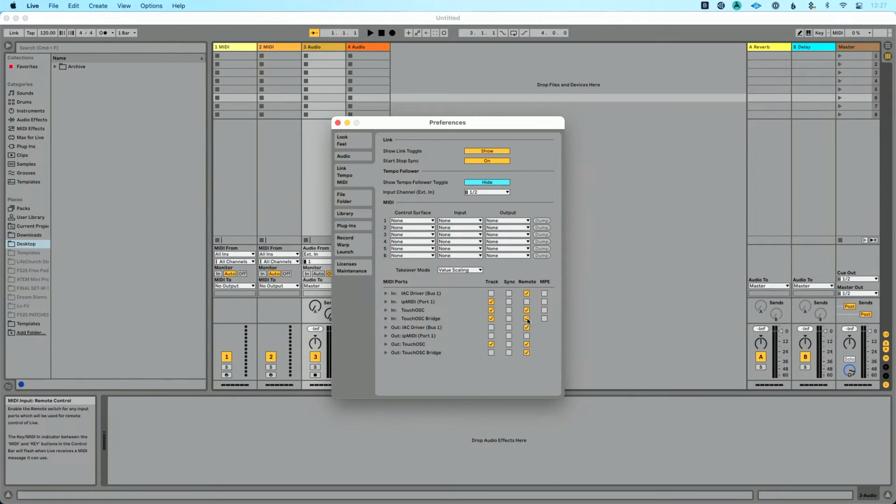Next, that's the whole purpose of this course, to control Ableton Live with TouchOSC. So in order to do that, we have to enable remote on the input. And we have done that here. Now, next on the output side of TouchOSC bridge, do we want to send MIDI from Ableton Live's tracks back to TouchOSC? Maybe, maybe not. I don't want to, so I'm going to disable that. Do we want to send MIDI from things like fader level position so it's in sync with TouchOSC? You betcha. So we're going to enable remote there.